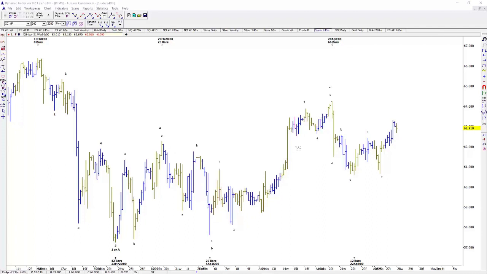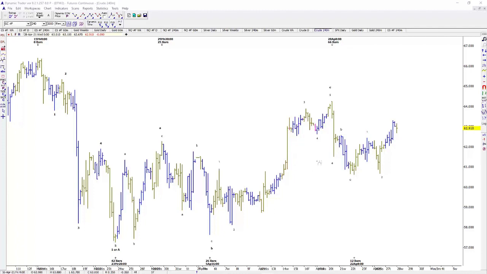So indeed, here's the next several days in the 240-minute data, almost a textbook 5-wave advance. Did that complete a wave C for an A, B, C correction? Well, what we could have said at the time, once we took out this swing low, is indeed the market was in a position to have completed an A, B, C correction. But what gave us the first hint that that probably wasn't the case? And by the way, the sections in the direction of the higher time frame trend should subdivide how? Well, either 3s for a wave A or 5s for a wave C, and if it's going to continue to a more complex correction, even the C could be a wave 5.